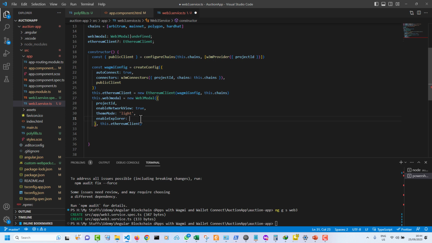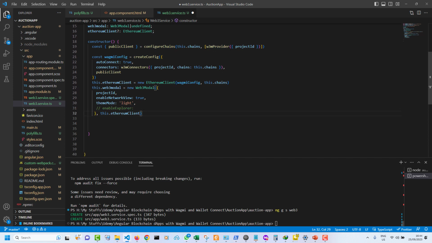A block explorer allows you to view all the different transactions and other types of data on a blockchain. So you have block explorers for Ethereum, like Etherscan, and for Binance Smart Chain or BNB chain now, like BSCScan. So I'm going to leave that commented, and that's that.